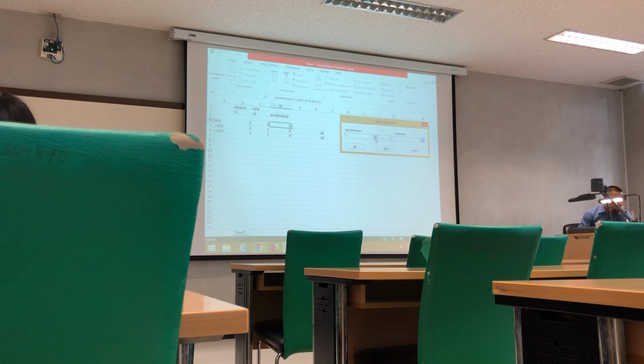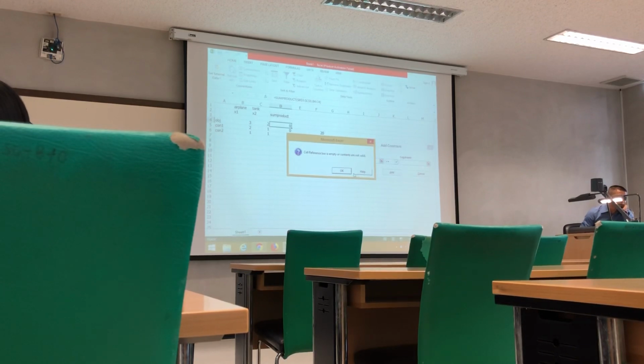You want this cell here less than or equal to this side, less than or equal to 20. And you click add. Less than or equal to 20. Okay.